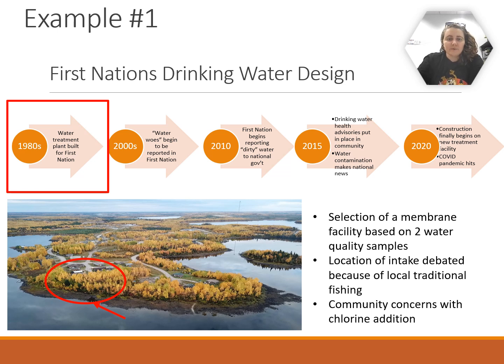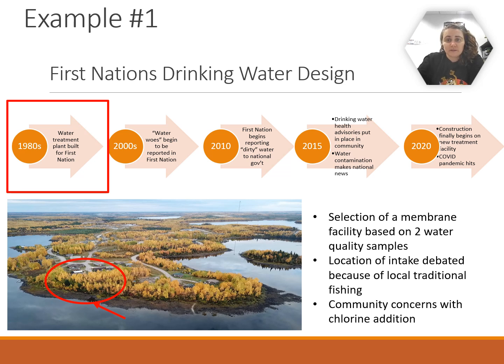And then we have to put an intake into this lake in order to use this surface water. But there was a lot of debate about putting that intake in because this was actually an area for traditional local fishing. And so people didn't want an intake in this area because this was very traditional place where people would go to fish. It has a lot of community importance.